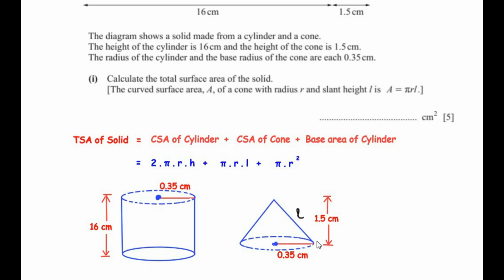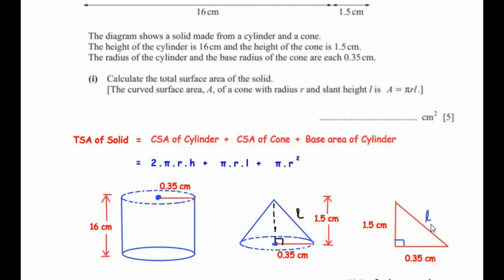So this inclined surface. So to find out this inclined surface, we are going to make use of a right angled triangle. That is, if we connect this perpendicular height to this radius, we get a right angled triangle. So let me separate out this triangle and draw over here. So this is the right angled triangle. This is the slant height whose value we need to find because we require for this formula. And this is the radius.